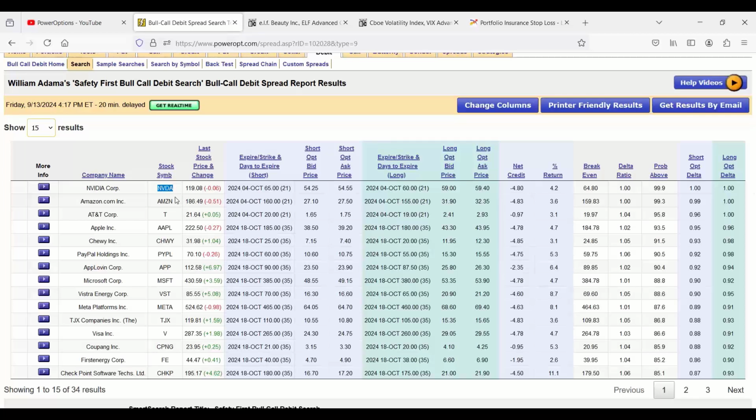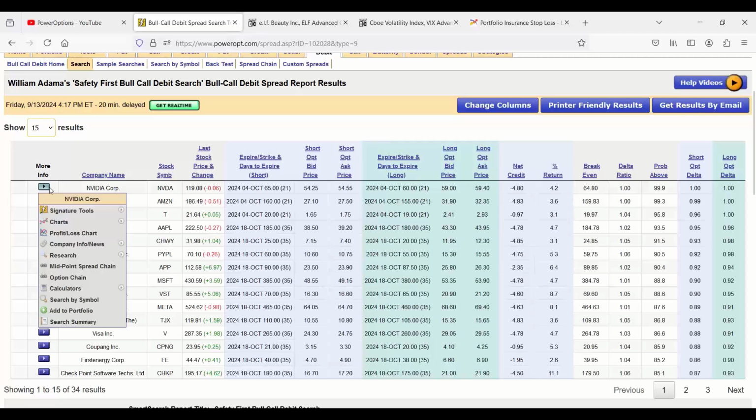We had a discussion about that a few weeks ago. A gentleman was asking about his position on NVIDIA. And, based on the increase and the extremely high implied volatility and volatile nature of the stock, what should he consider? When we looked at it, we just went to the stock research tool.